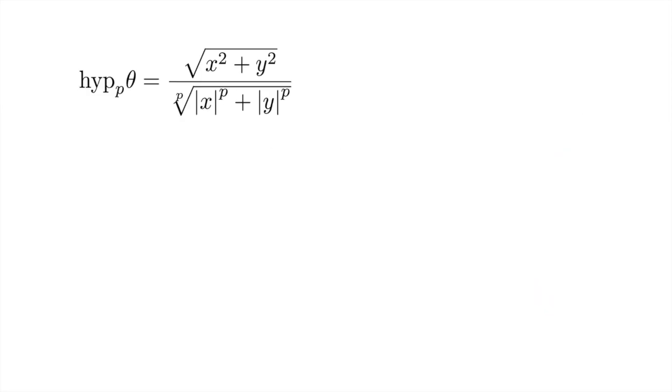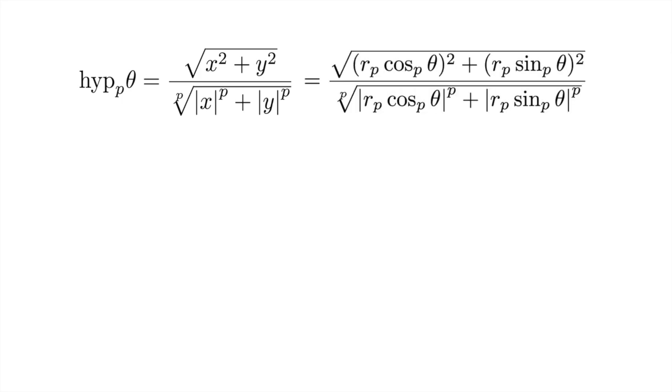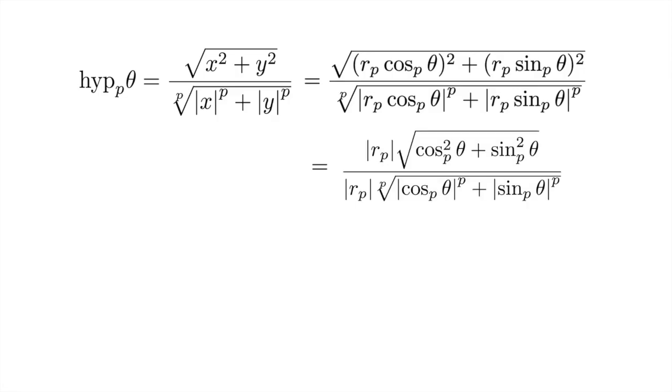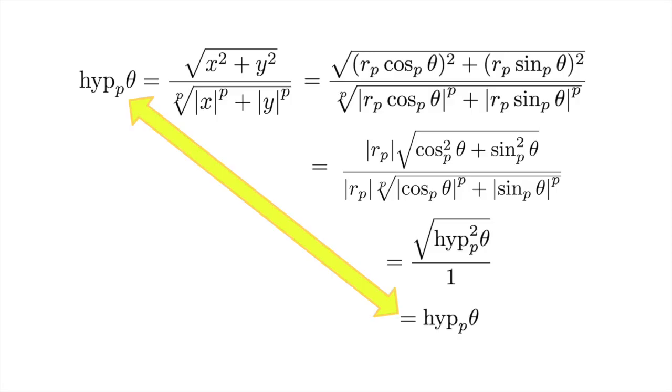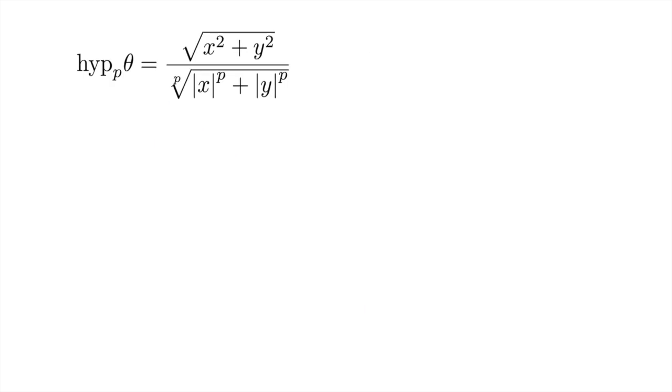Now I'll show two quick proofs of this definition. The first one we can do is by substituting in our new definitions for x and y. We can factor out an absolute value of r base p from both the numerator and denominator. After they cancel out, you can see that the denominator becomes 1 due to the Pythagorean identities, and the numerator becomes the square root of hype squared, something briefly mentioned in Chapter 1. Since hype is always positive, the square root of hype squared is itself. Since we were able to derive the left-hand side from the right hand, we showed that the initial equation is true.